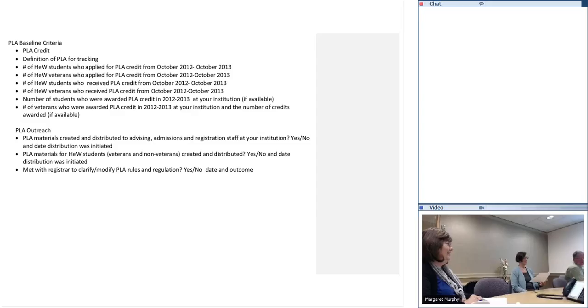I'm just thinking about the comment there. So you're just talking about the PLA materials. Is that in general or specific to the grant? Well, one of the things we've been talking about is creating some sort of materials. They're grant focused, but they could be more generally used. Something to let people coming into your program or the school know that they may qualify for PLA. How those materials are distributed is one thing. If you're just giving them to the people coming into your program, that would still be a yes, thumbs up. I think the idea is to make sure that as many people know about this as possible. Okay, well then yes.